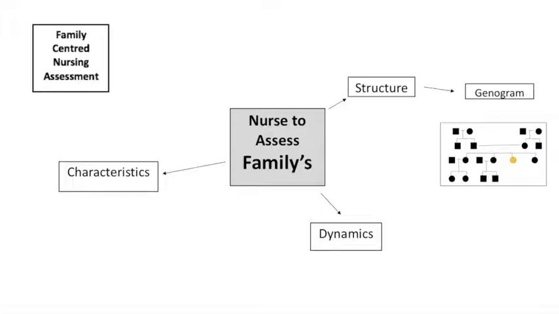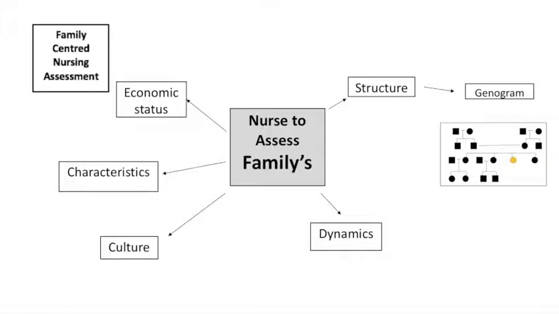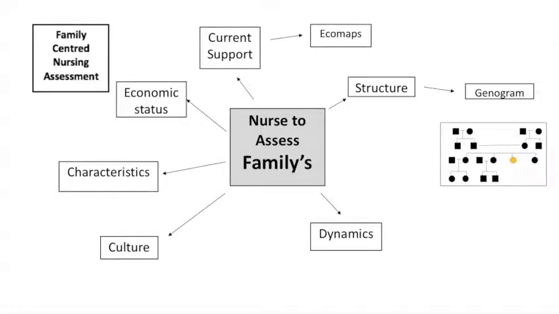We also ask about socioeconomic status and cultural characteristics, such as household income, or we inquire about memberships to cultural groups such as churches or particular clubs. We want to ask about any current supports and support networks. A great tool that you can use is known as an eco map, which you will be going through in class, or there is a great link below in the comments section.